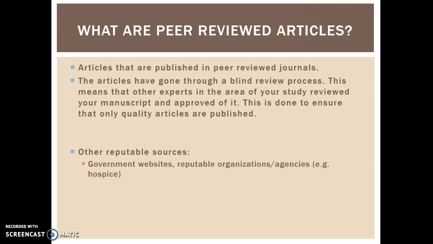Now, aside from peer-reviewed articles, you can also use other reputable sources. Really great sources of information can be government websites, and then also reputable organizations or agencies, like, for instance, hospice. You want to stay away from citing sources or using sources that are more biased. So there are certain agencies that have their own agenda, and so you want to ensure that whatever data or information you're using from their website, that that information is legitimate.